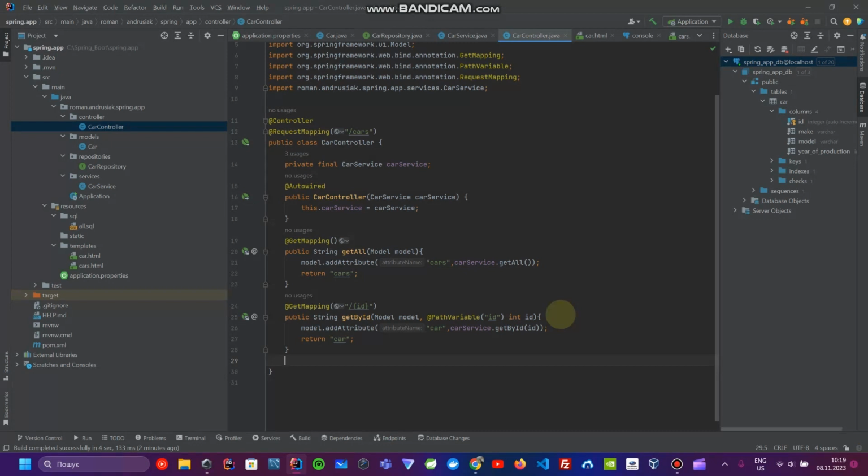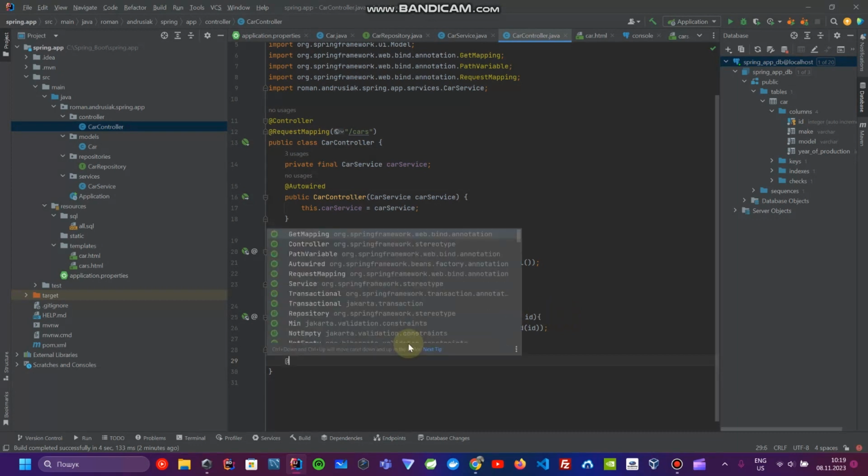But when we open a page, for example, a registration page, we don't change our database. We only change it when we click the create button. So we will have get mapping, it will be a car creating page, and we will have a post mapping, it's the button of creating our new car.